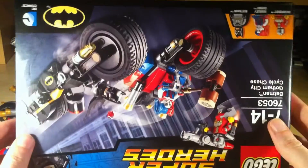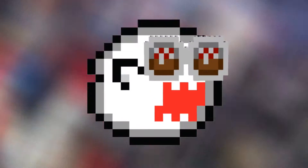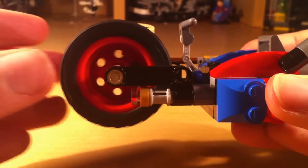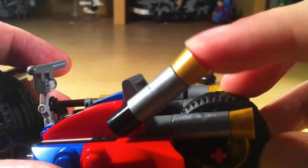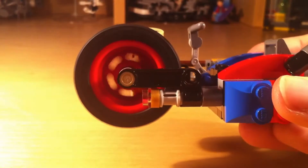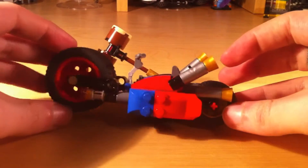Now the box is done, let's move on to the actual important parts of the video: the motorcycles. The first one we're going to be looking at is probably the draw of the set — the Harley Quinn motorcycle, which just looks amazing. I love the oversized wheel and the tiny wheel at the back to kind of balance the whole streamlined thing. I like the little exhaust, which can be moved up and down, as well as the steering column handle. You can raise it up and down so you can have a leaning forward or sitting up position, which is a nice little feature.